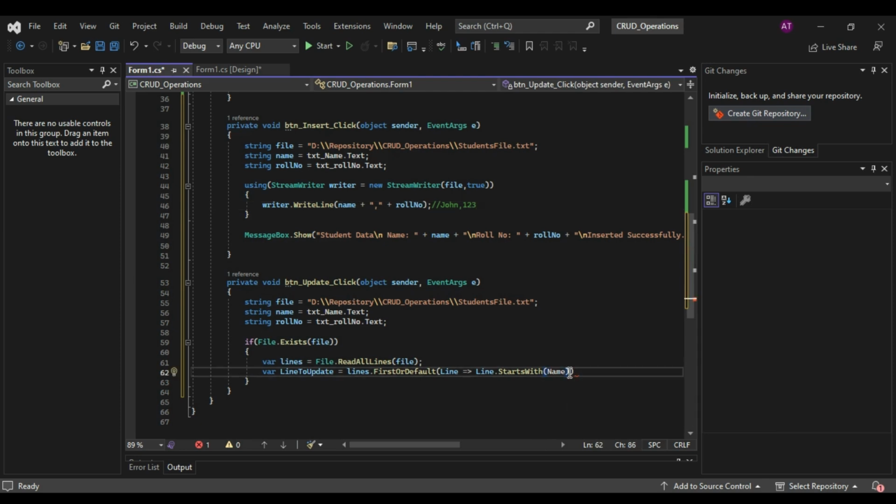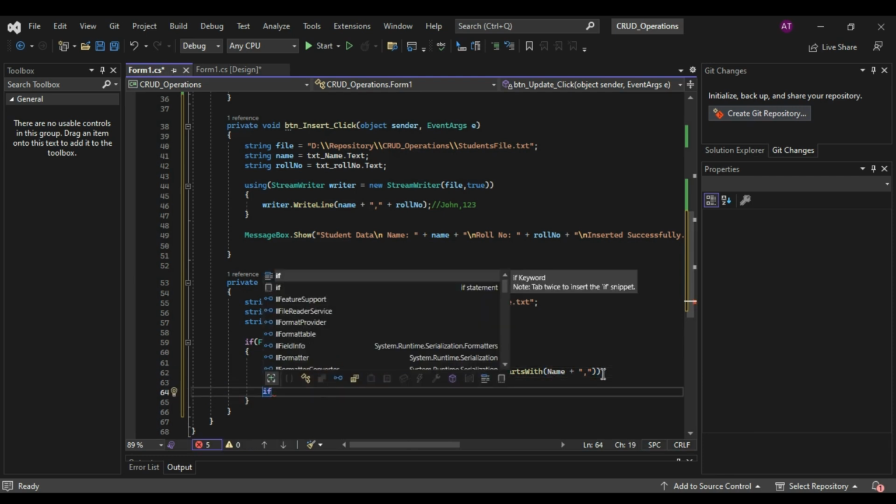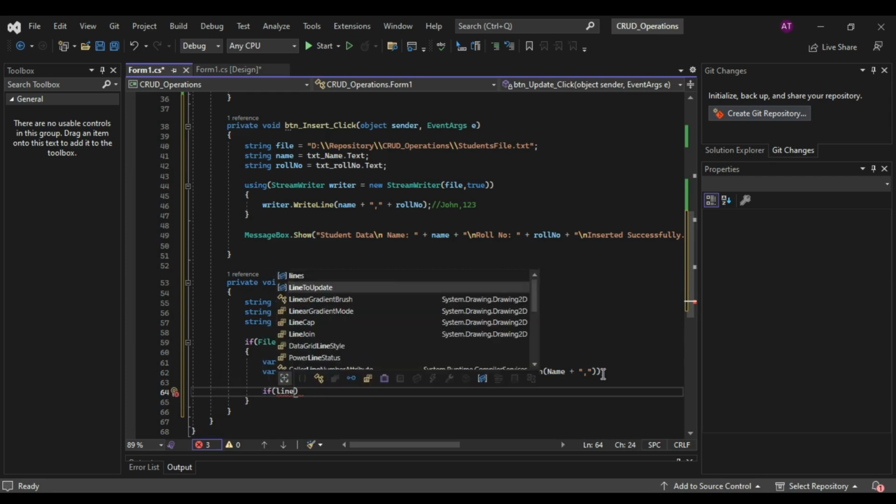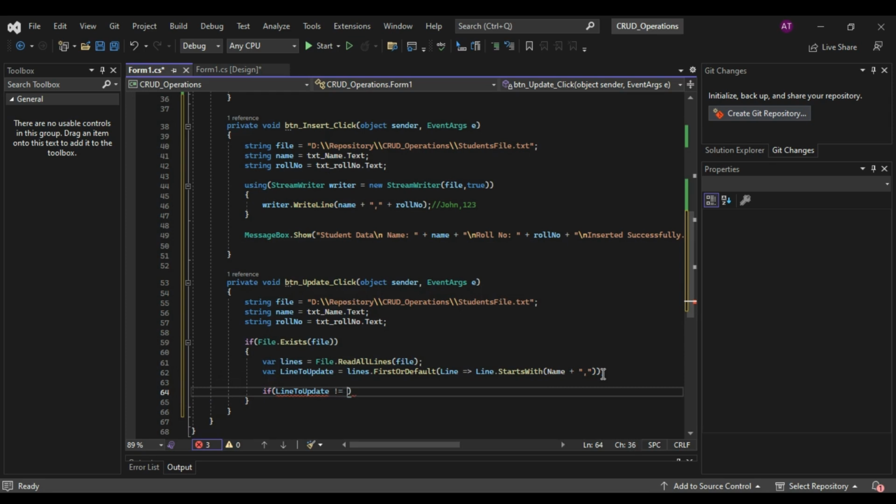We are updating by checking the name of a student, name plus. So if lineToUpdate not equals null.